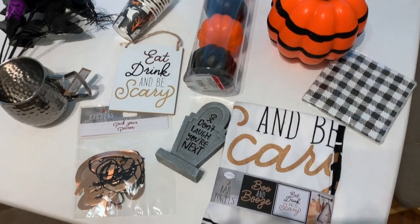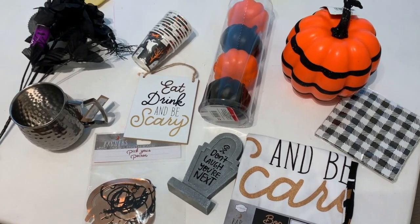So I picked up a couple of things from the Dollar Tree and everything else I found from Target Dollar Spot. So I'm gonna lay out everything and show you what all I got first, and then I will just share with you guys how I'm gonna decorate it. So here is an overview of everything that I picked out.